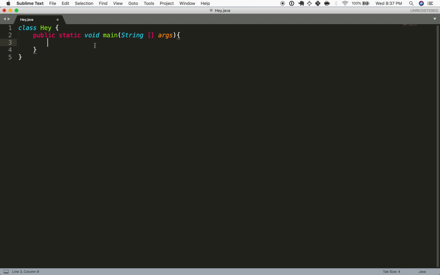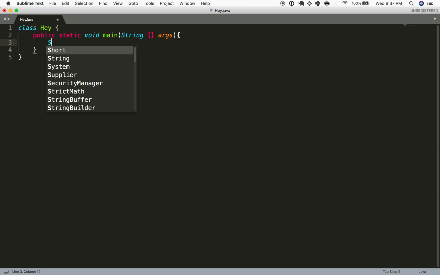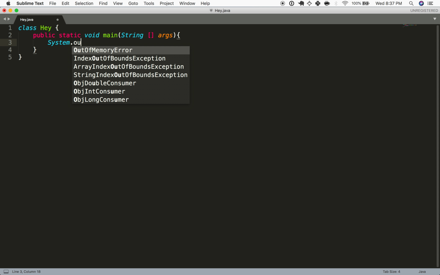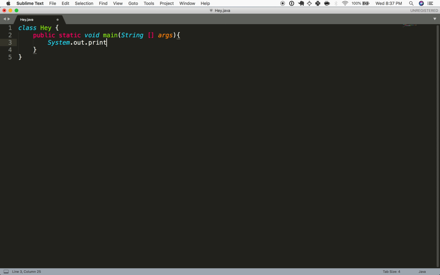We'll figure out what that means later on. So we're just going to do a basic print statement using System.out.println. And we're going to say, hey, I am working. And don't forget your semicolon because you will get an error.